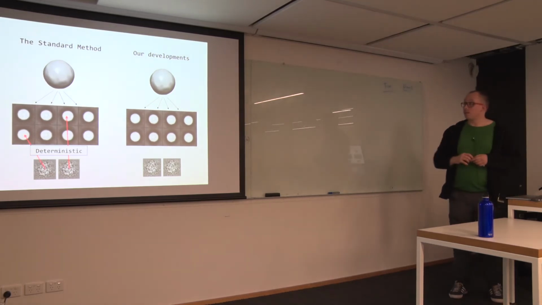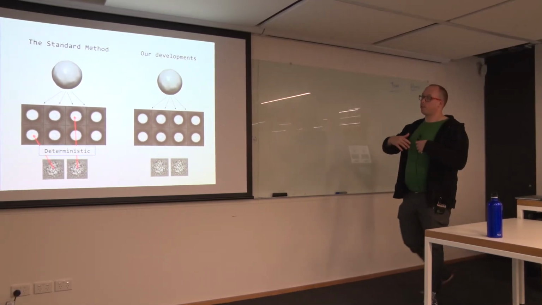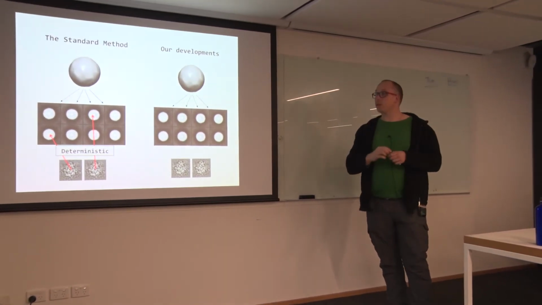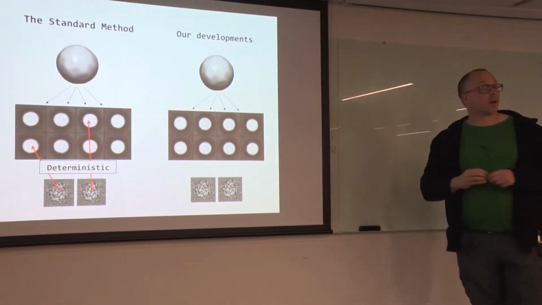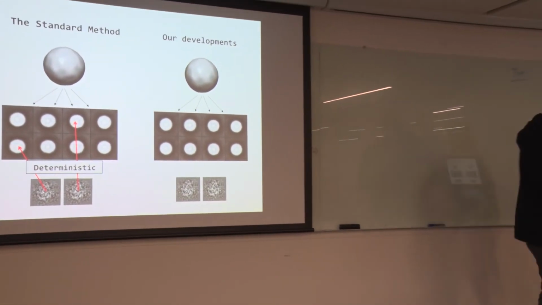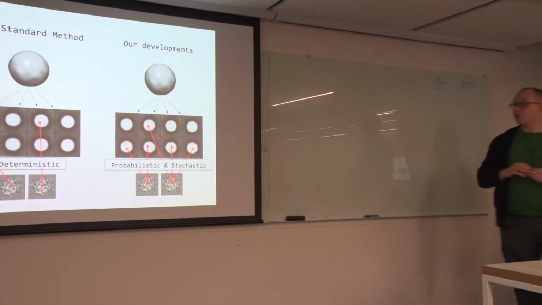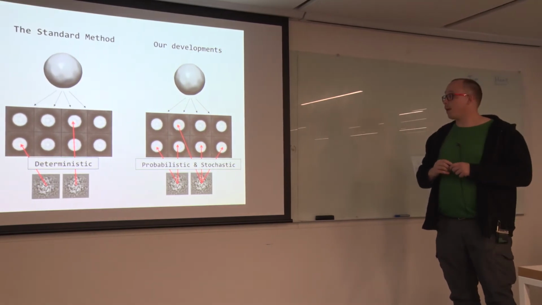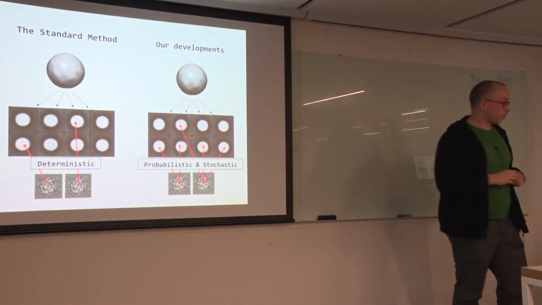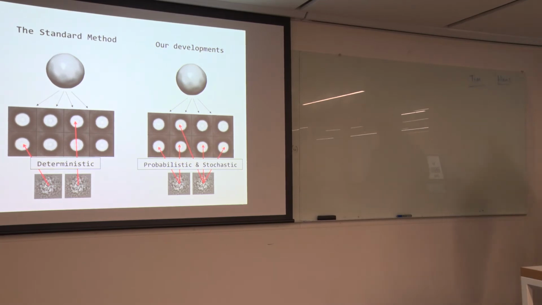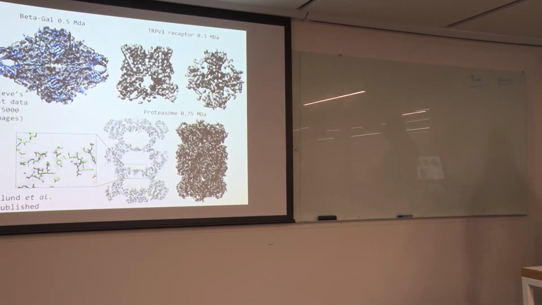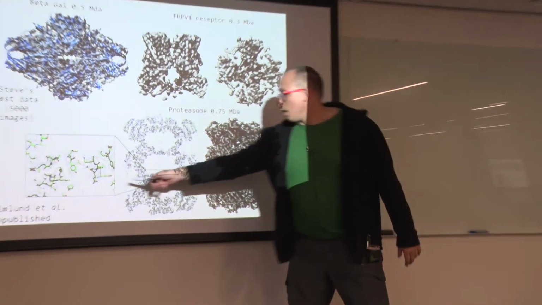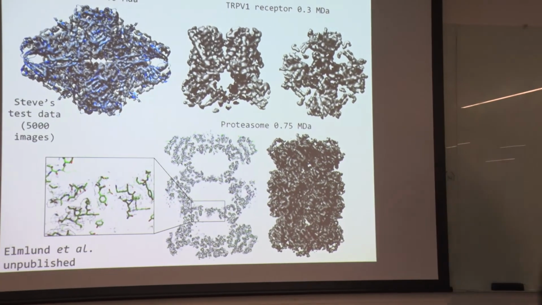The standard method is deterministic in the sense that it tries to identify for every image which is the best orientation, and it assigns one hard orientation. Of course, this is a bad idea when the model is of very poor quality and the data is very noisy. So what we are doing is we try to assign a distribution of orientations to every particle image and then weight them in the Fourier domain. Then we use stochastic optimization to find a good weight distribution. If we succeed with that, we can reconstruct biological macromolecules to very high resolution. Here you see the proteasome and then the polypeptide backbone fitted into the density map.